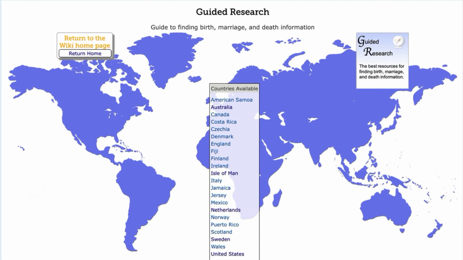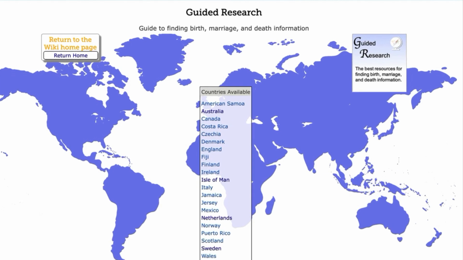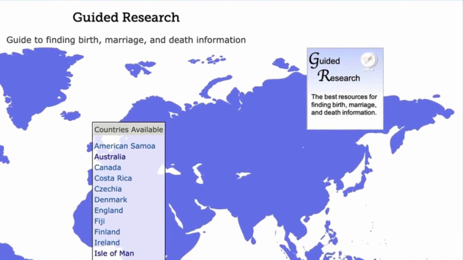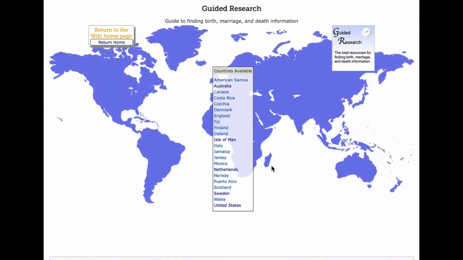It is a guide for the best resources for finding birth, marriage, and death information in a specific location. Guided research currently includes 22 countries, and more will be added. This number, however, is deceptive because there is guided research for all the smaller divisions of each country listed.